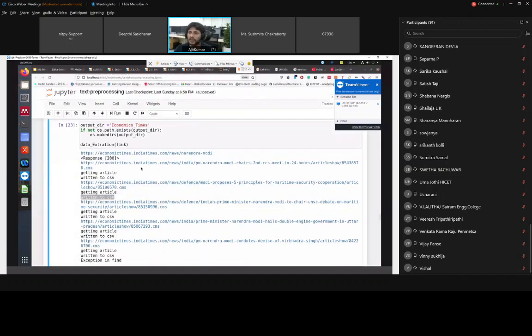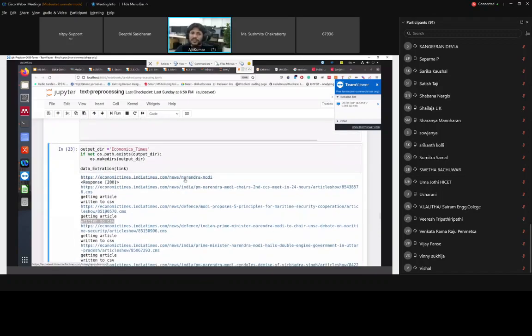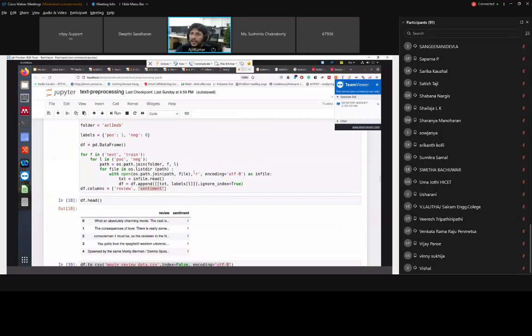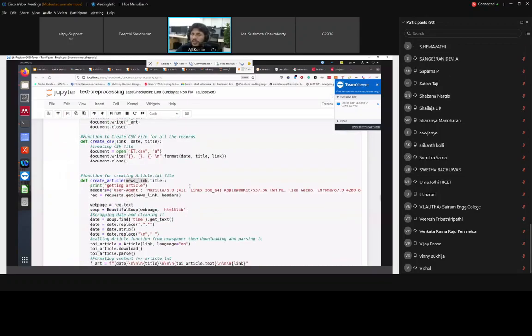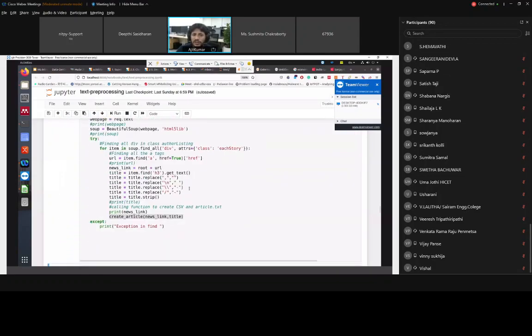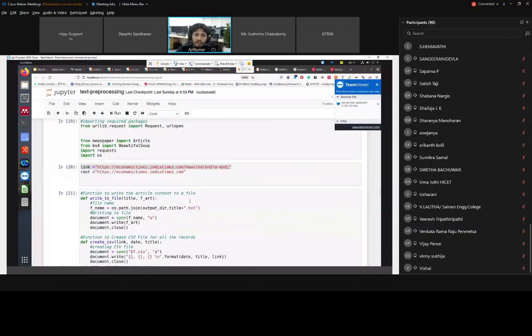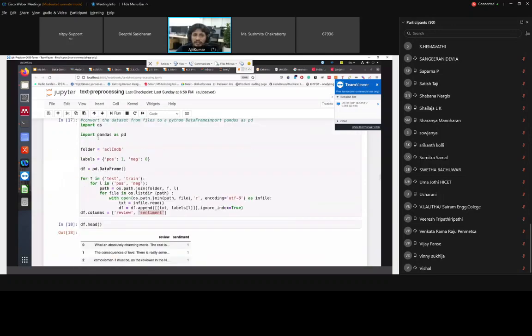Yeah. So now in this way we have created our data set. In the previous example, in sentiment analysis, we used an existing data set, and now we have collected our own data set. Now if you want, you can take this economics times folder and start again from here. You can change this code and take it as an exercise.